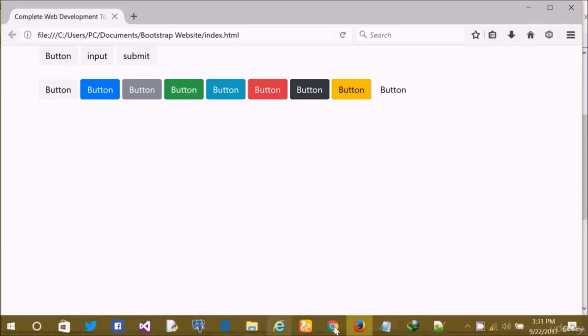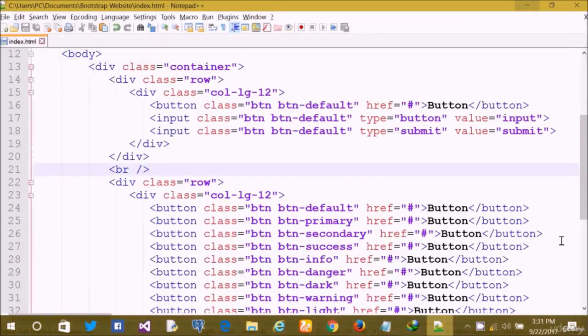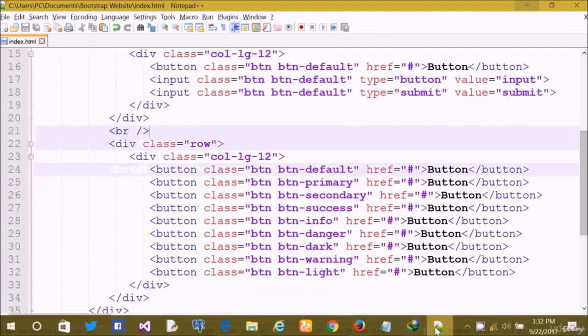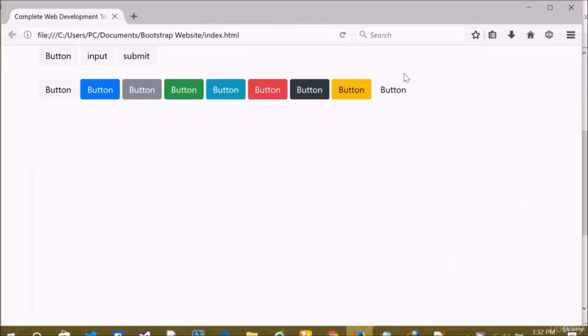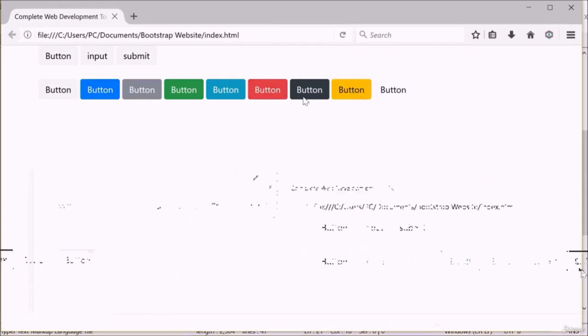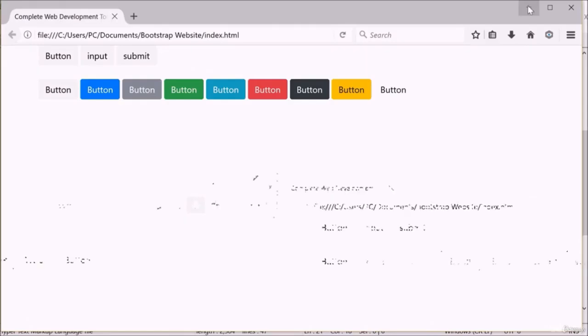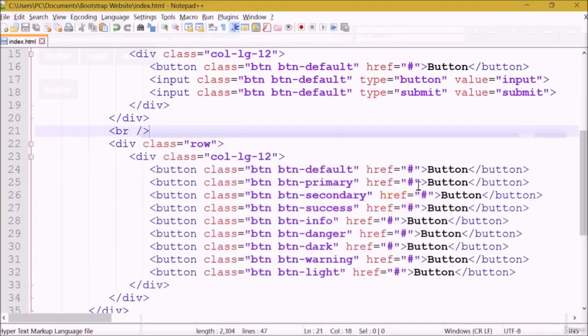And which one is this last one that we just did right now? Okay, yeah, warning. So, and then light. Alright, so you've seen different button colors you can use, and there are many more of them. You can check out our Bootstrap documentations for more. Maybe in the next videos, we'll go ahead and look at some of the Bootstrap documentations and see what you can be able to do just there.